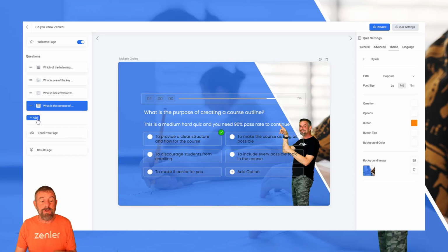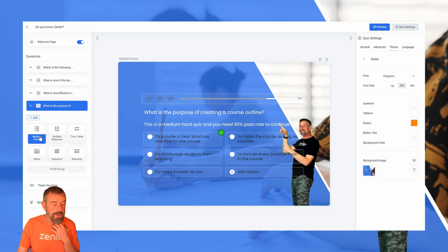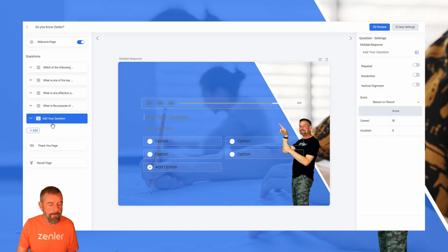So now let's add a new lesson type. Let's go in here. We looked at multiple choice. Let's have a look at the multiple response. So this gives people the ability to put more than one response inside here. Okay, so let's put a question in here now. So I put, do you need to do live classes in every course? We'll put no, yes, yes and no.